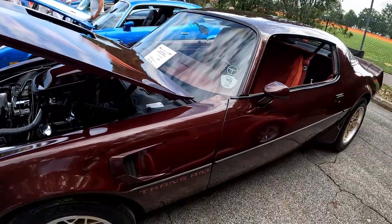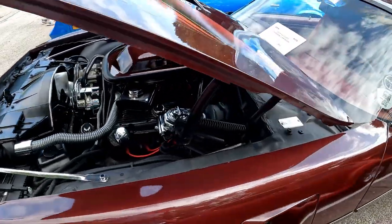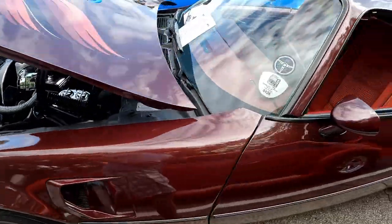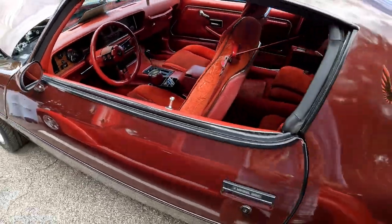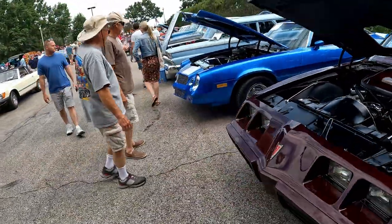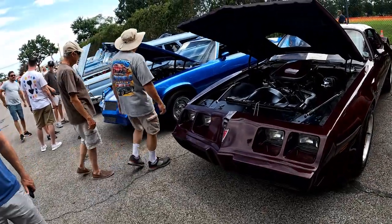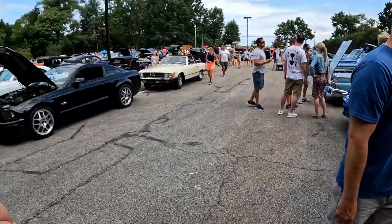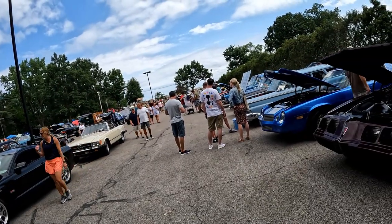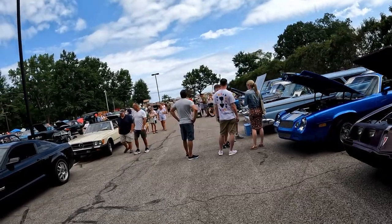Fantastic. She got this Trans Am. That is cool. Look at that. 4.9. This is a turbo. 4.9? I'm not familiar with 4.9. Automatic. Look at that. It's a great story. This lady just bought that Friday. She wanted to get it, and mom said, don't buy it. Was this your mother telling you not to buy it? No. Oh, come on. Oh, all right. That's a great purchase.